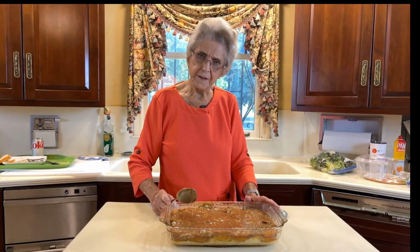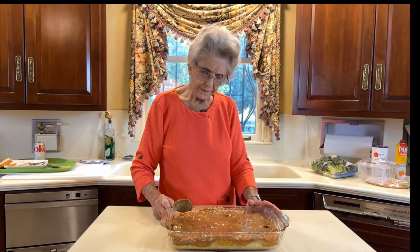Our bread pudding is finished now, and I put the sauce on the top of it.